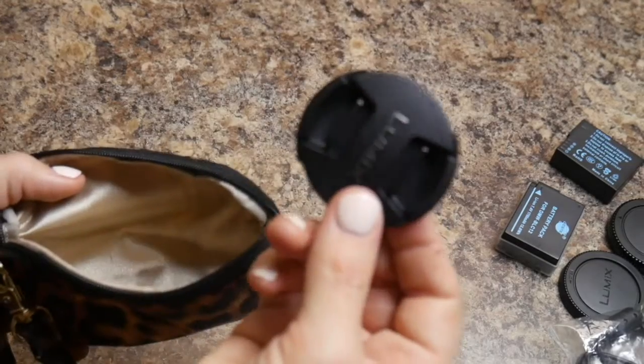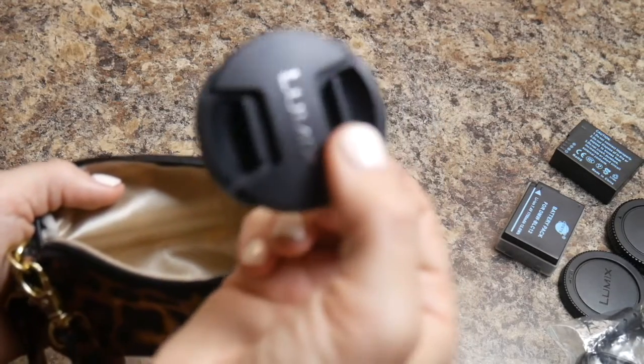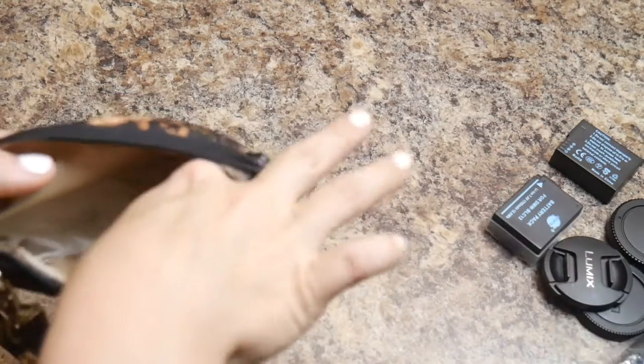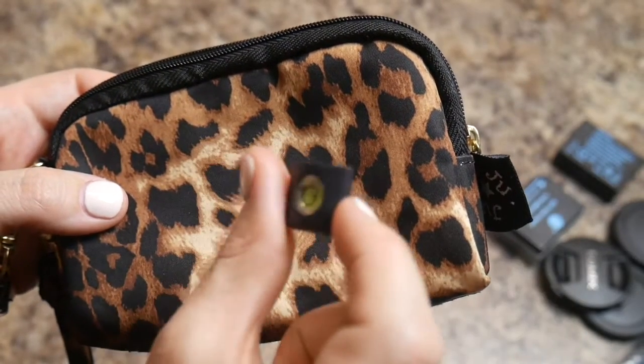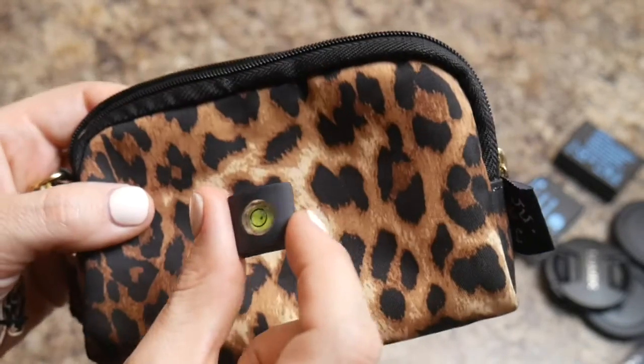I have the lens cap, so when I'm done shooting, I put this on the lens that is attached to my camera and protect the one end of the lens. And lastly, I have my hot shoe cover. I'm one of those people that's a little type A about having the hot shoe cover on my camera, so I always make sure that I have a few extra ones in here just in case I lose one.